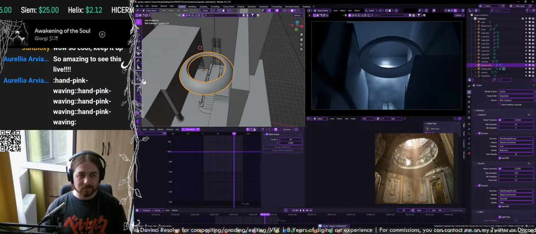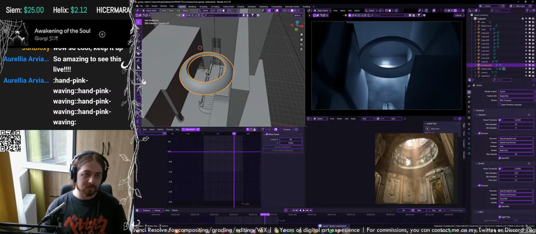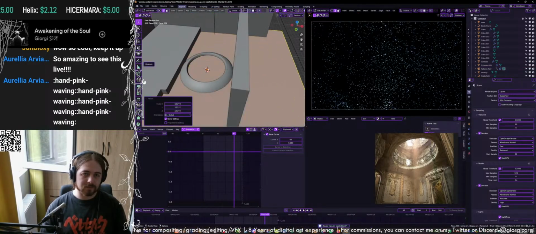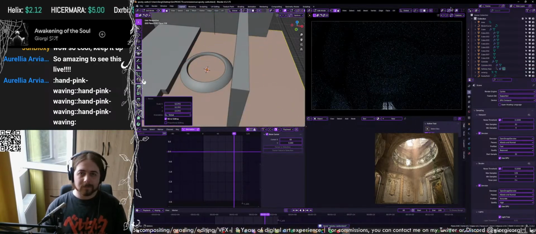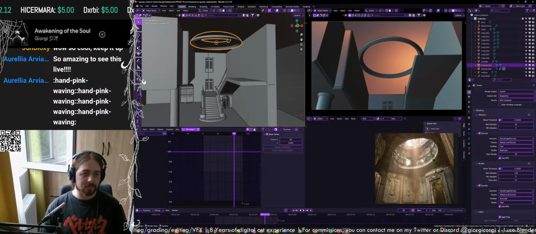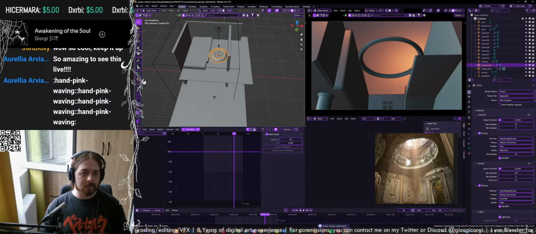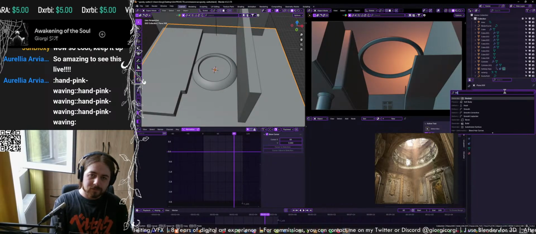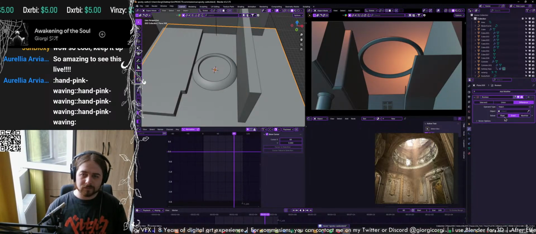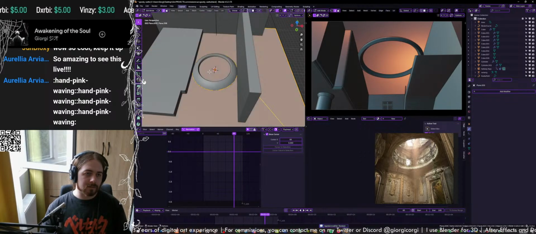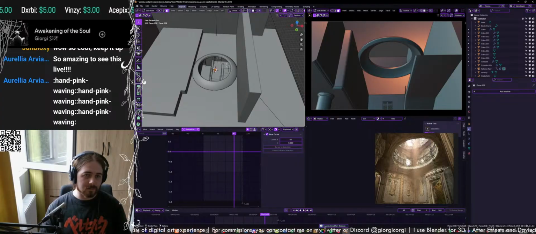I guess I could use this as a Boolean object. Let's say I have a ceiling here, and then I just want to make a cutout in the middle of it for this. I could just add a Boolean modifier and then float this, then apply, and if I go now, I can delete it like that.